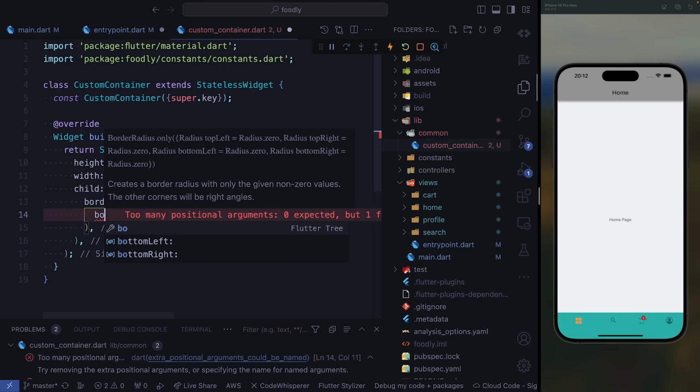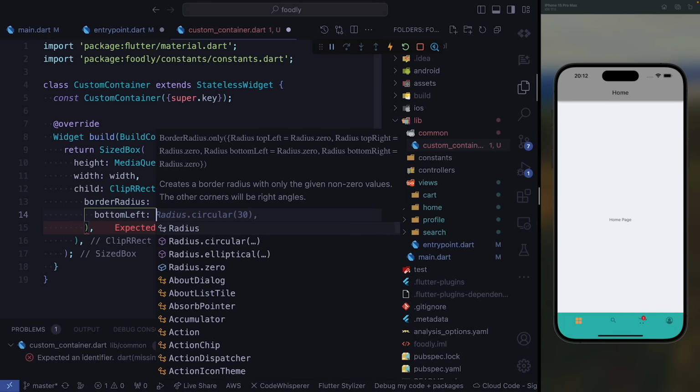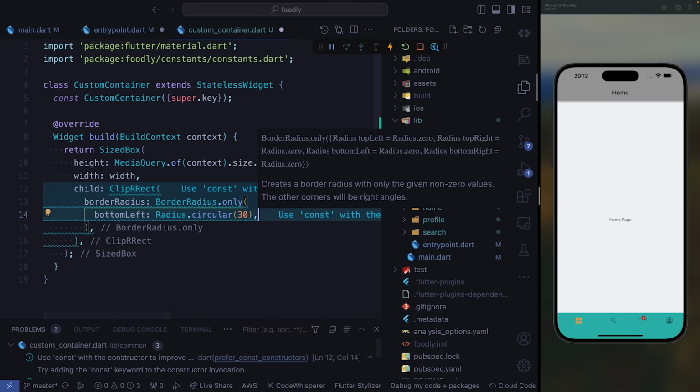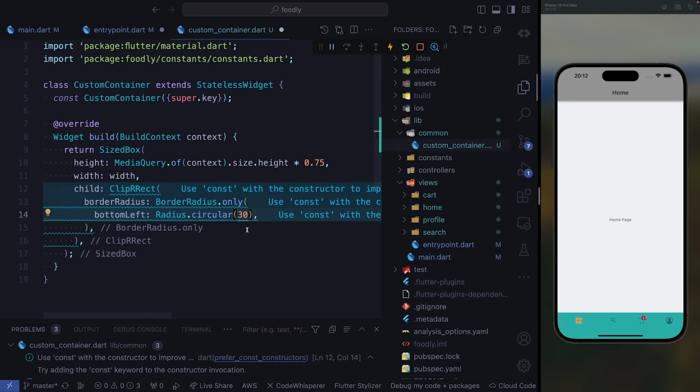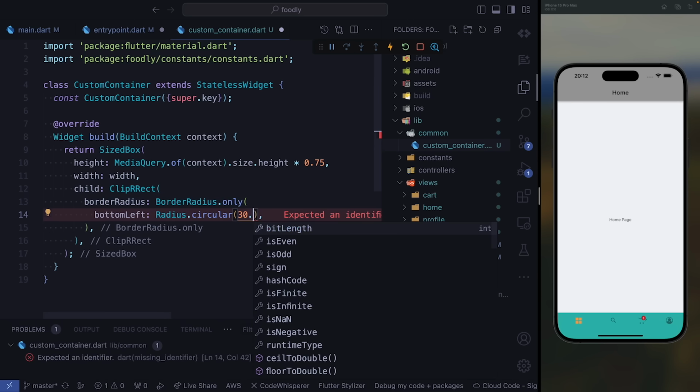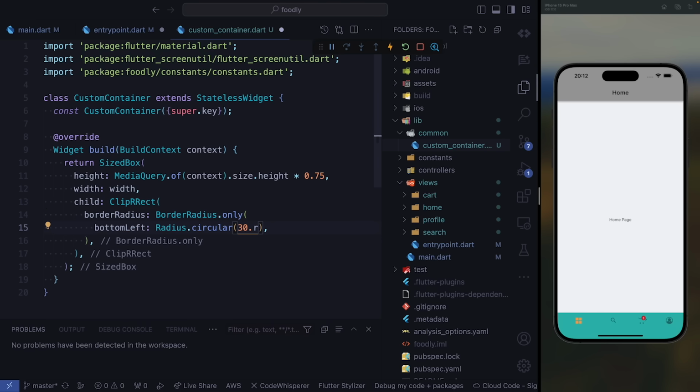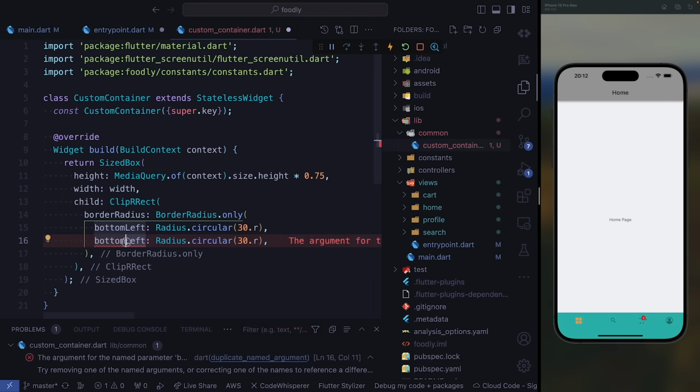Okay, so bottom left is going to be radius.circular, and we're going to give it a 30. So since we're utilizing screen utils, we have to put .r, and let's copy this and paste it down, and we change this to right.